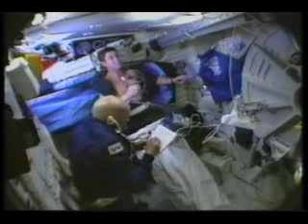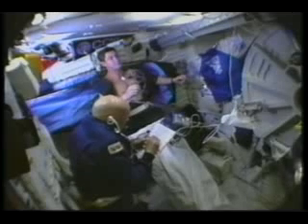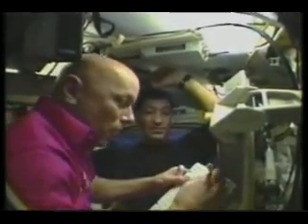This is what we call lower body negative pressure. It exposes the body to sub-atmospheric pressure at minus 50 millimeters of mercury. It sucks the same amount of blood into the lower extremities as occurs when you're standing in 1G, and that is able to simulate return to 1G on Earth. It's also proposed as a mechanism for adapting us to Earth before we come home. Here is Jim who, during a four-hour soak — what we call four hours of exposure to that — has shown that he could work very effectively undergoing lower body negative pressure. One of the principal differences between this and previous lower body negative pressure experiments was to see how one would readapt to Earth.